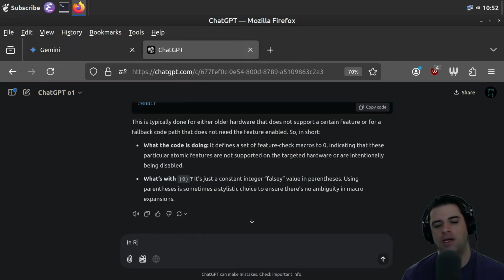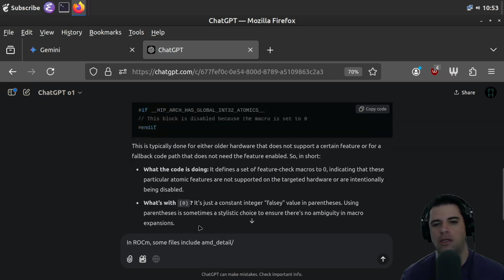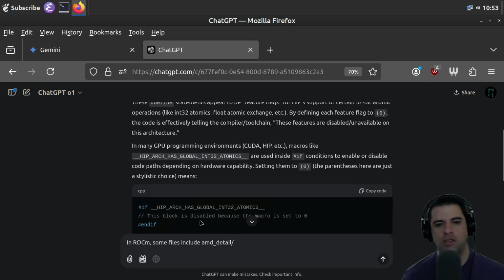So in ROCm, some files include AMD detail slash. Do we have an actual example? foo.h for some header. Where is the source code for these headers?